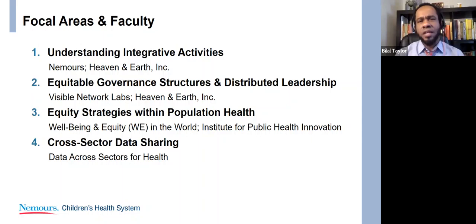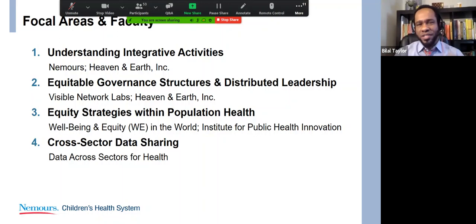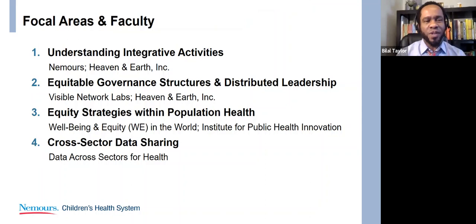But also within partnerships, how do we make sure that we really maximize the expertise of each of the partners that are coming together? So if you have a community development financial institution, you have healthcare, you may have a college, you know, traditional eds and meds, how do they really all come together so that there's a clear way forward and that they can share responsibility for this work? And again, one of our partners there that we're excited about was the Visible Networks Lab, that really helped us to push through with this work.